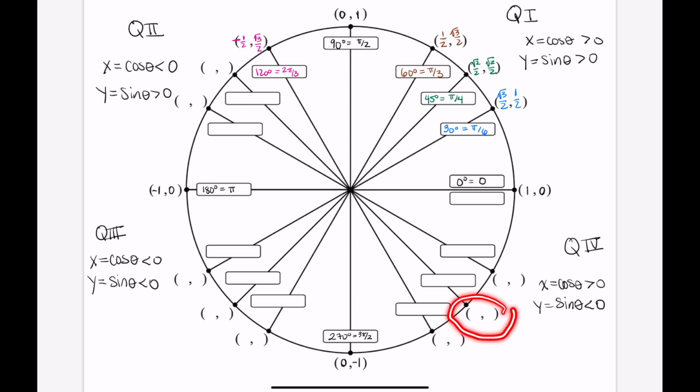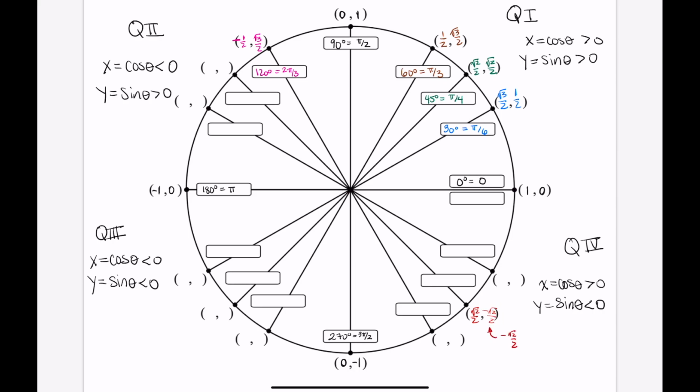So to fill in the x and y value, let's use these same numbers, root 2 over 2, root 2 over 2. And now consider which one is positive and which is negative. Cosine is positive, so it can remain the same, but the sine is negative, so this one needs a negative sign here. And I don't think I left enough space for that, so let me move it. There we go. Whew, that is tight. All right, that is about the best I can do. On your own paper, you'll find your own way to make sure that's written and looks like it's negative root 2 over 2. I'll write that in.